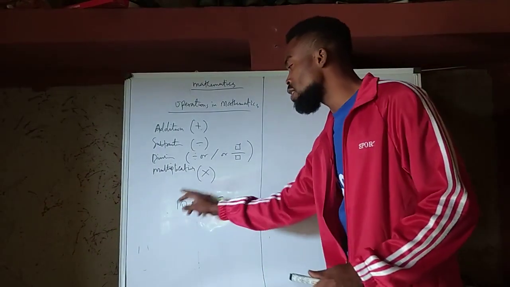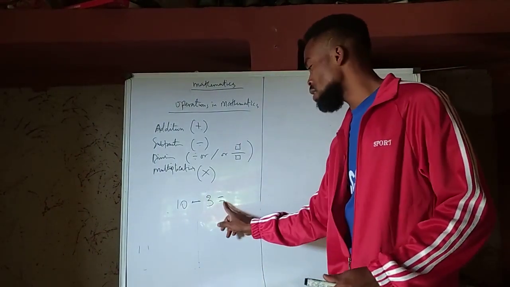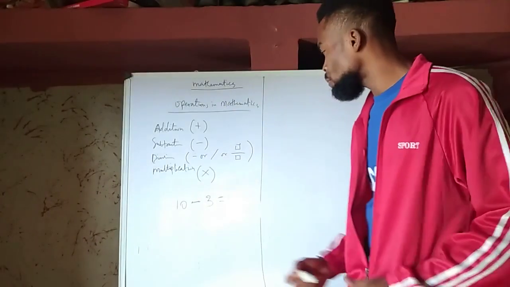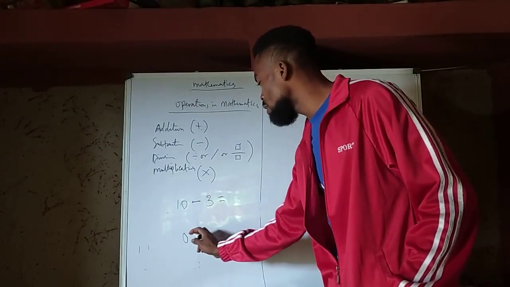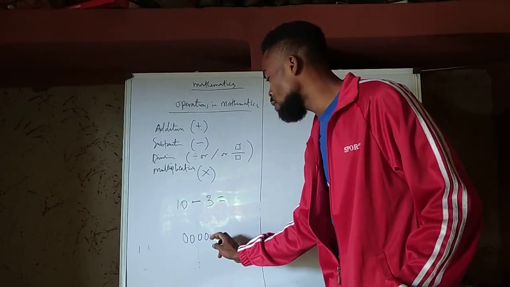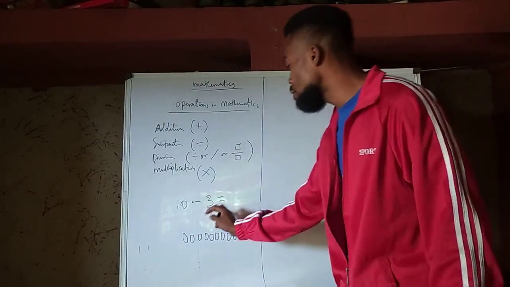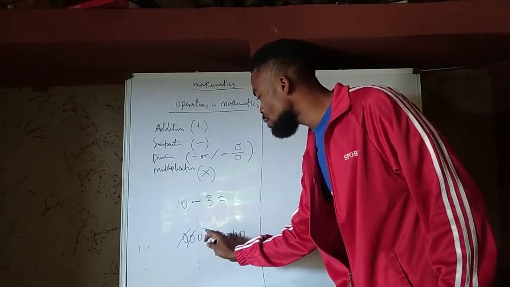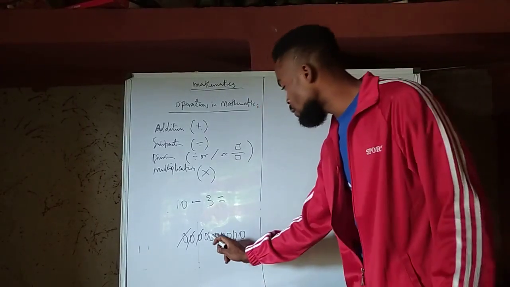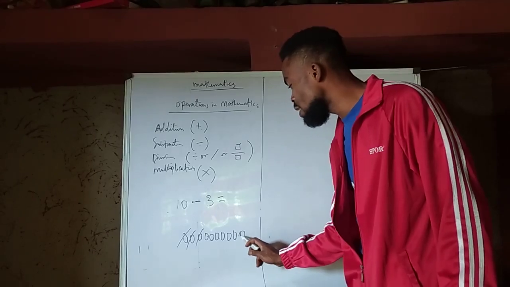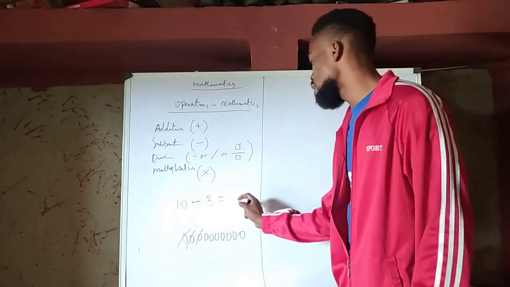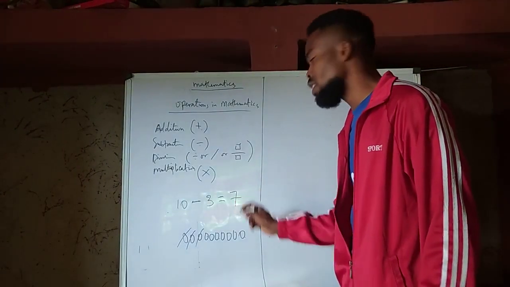Whatever the result of this is, write it over here. That's what this sign is telling us. Okay, so let's say I had 10 oranges. 1, 2, 3, 4, 5, 6, 7, 8, 9, and 10. Okay, I'm to remove 3. I remove 1, 2, and 3. How many is left? I have 1, 2, 3, 4, 5, 6, 7. Right? Yeah, so that means I have 7 left.